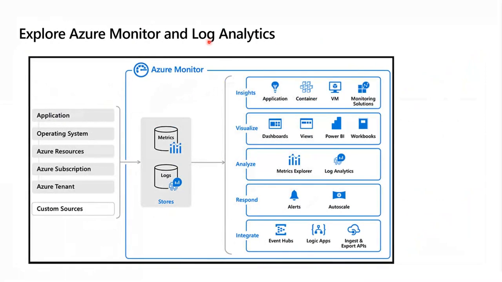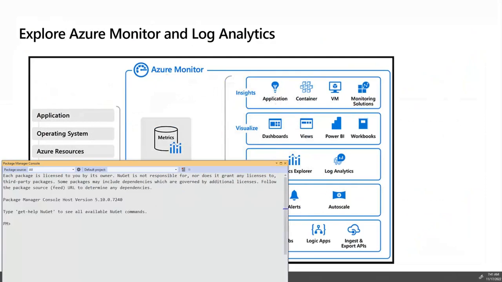So for the infrastructure as well as the application, we have Azure Monitor. This can be integrated with different services within Azure. Each service is going to be generating metrics and logs, right? And we can integrate this, for example, with Application Insights, or we can visualize with dashboards. We can also respond by using autoscale rules in our services, or we can also create alerts. Remember that alerts can be created based on different criteria.